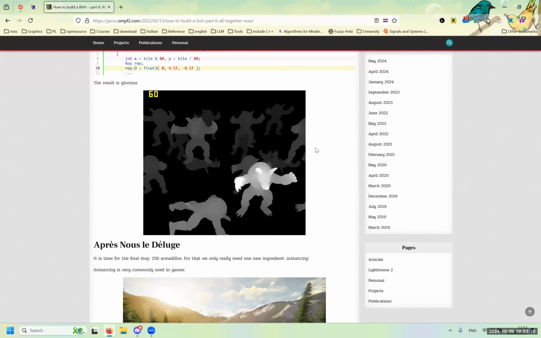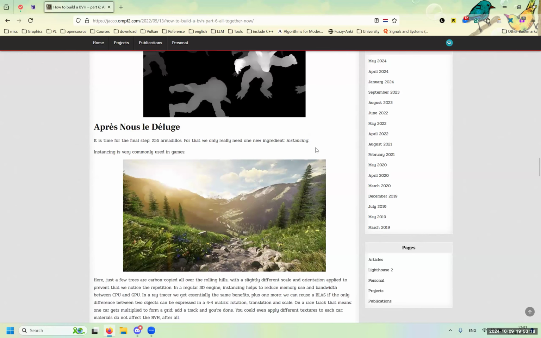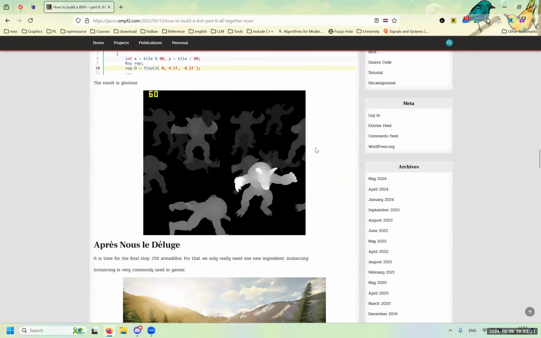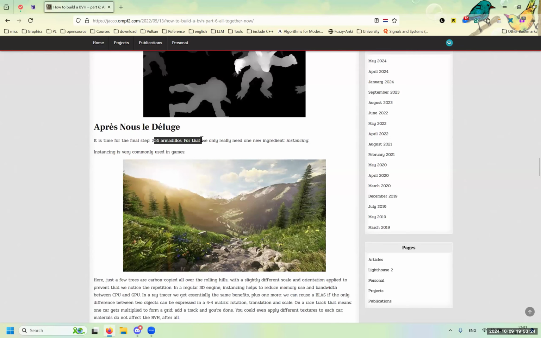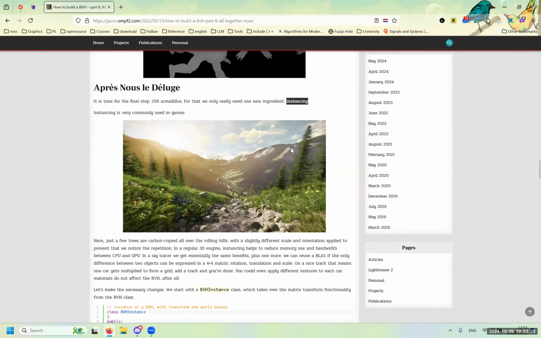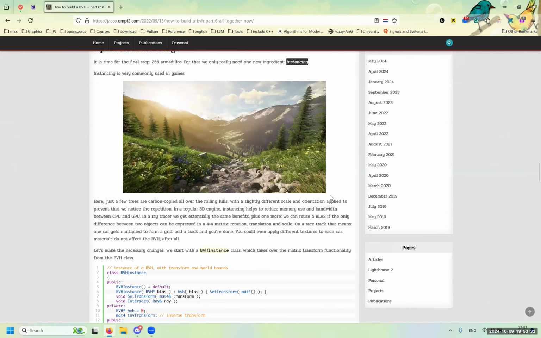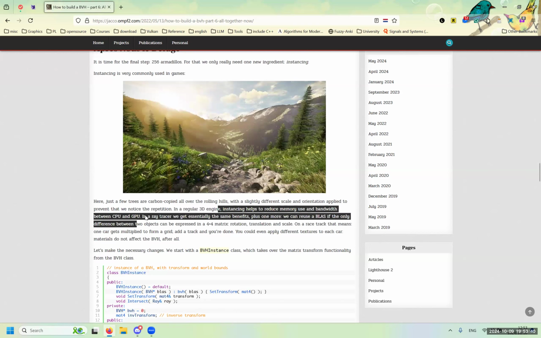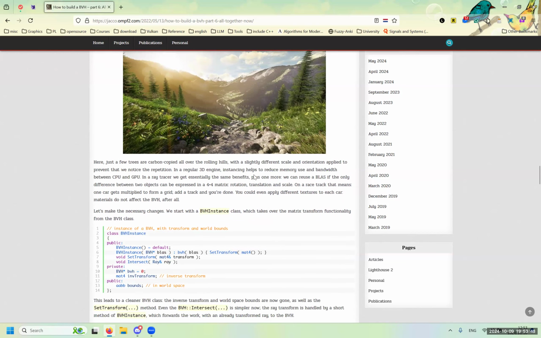Nice. So for more objects, we really need instancing now. Instancing helps to reduce memory use and bandwidth between CPU and GPU. Plus, one more, we can reuse a BLAS if the only difference between the two objects can be expressed in a matrix.